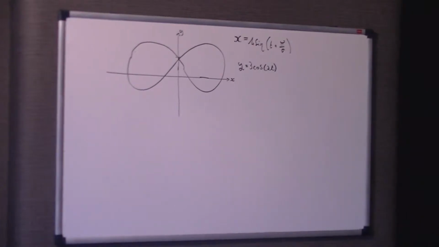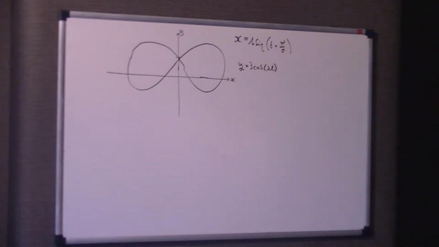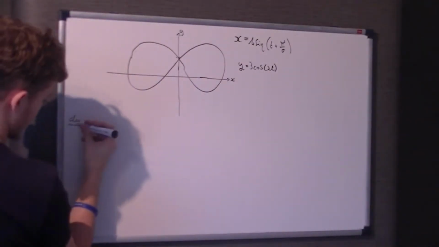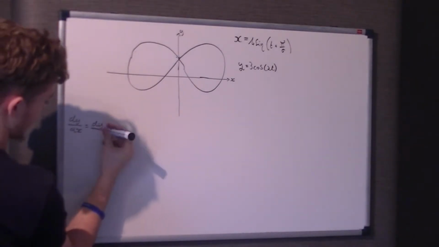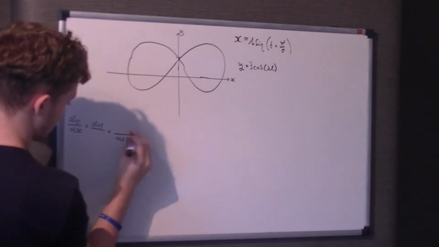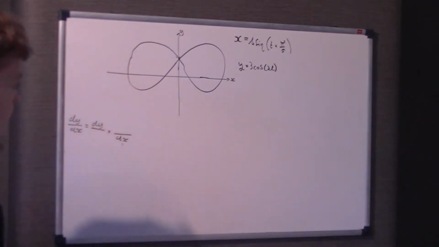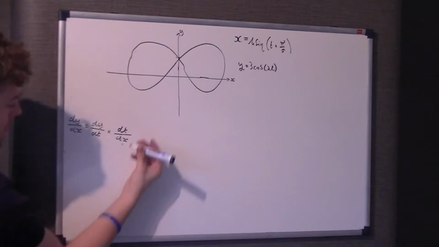Now, you know it's parametric equations because we've got x equals one thing and y equals another, with this third parameter that we call t. The first question says, find dy/dx. Well, dy/dx, we use the chain rule for this, so dy over d something times d something over dx. The only other something we've got there is t, so dy/dt and dt/dx.